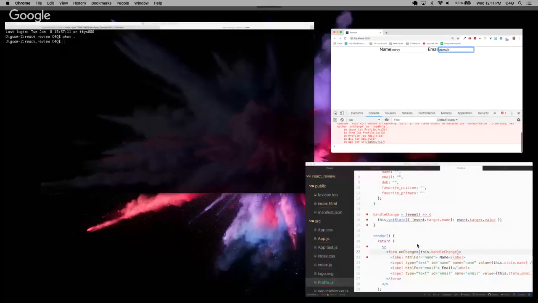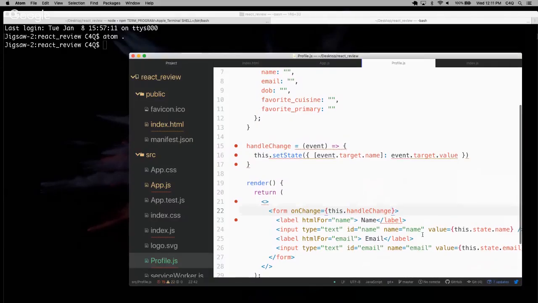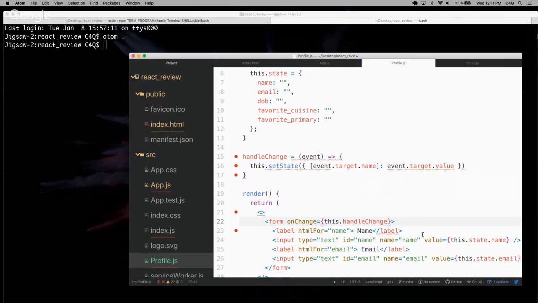So let's go to the next challenge, which is date of birth. How are we going to do that? How do we want to do that? Yeah, Mateo? We just do the same thing. Yeah, we could. Then I get that little calendar, right?